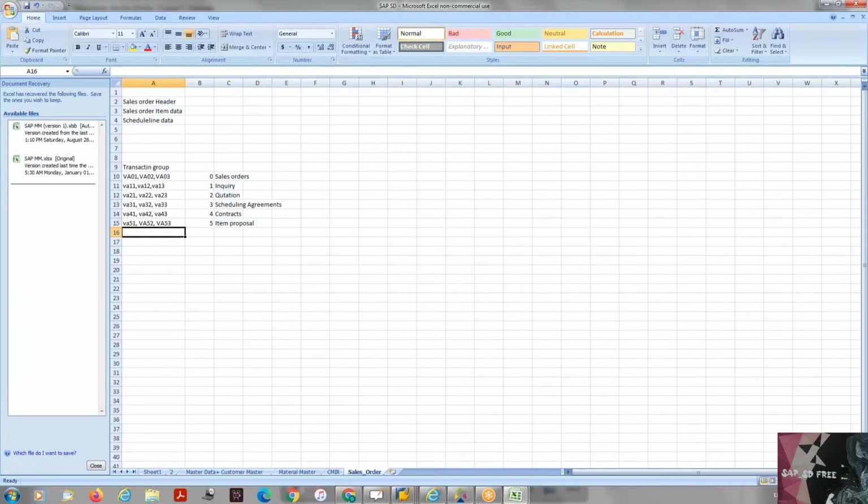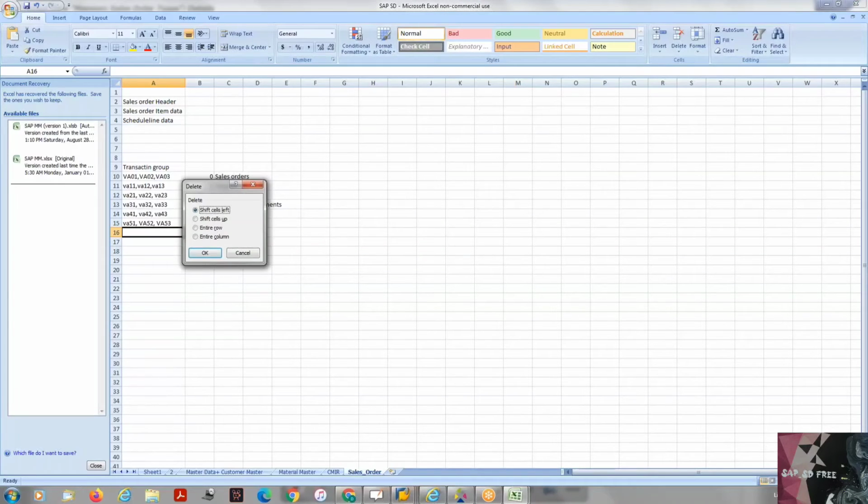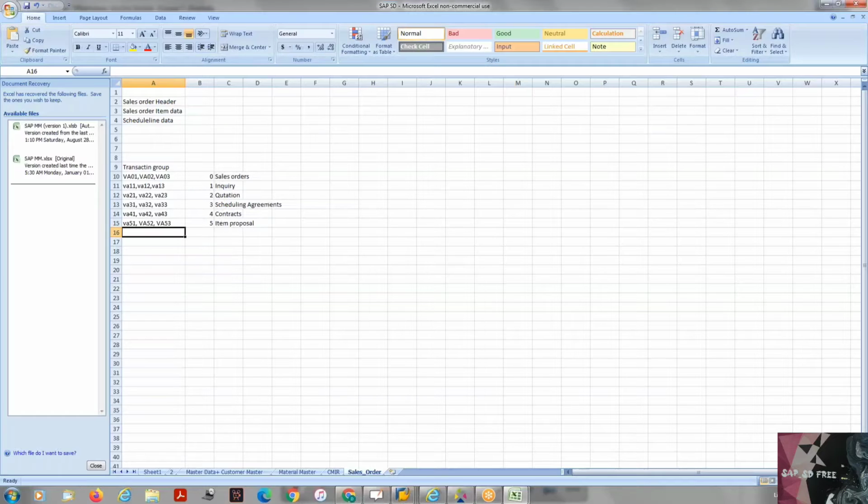So here, all the transactions related to sales orders are grouped together. All the transactions related to the inquiries are grouped together. So here, it's mainly which transaction code to use for processing your document type, depending upon the transaction group you choose.